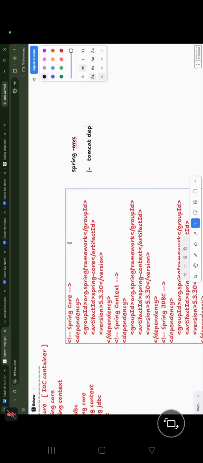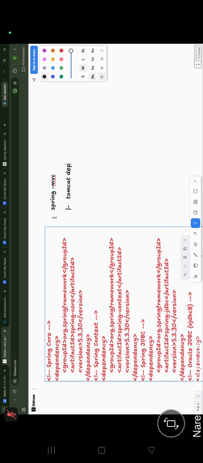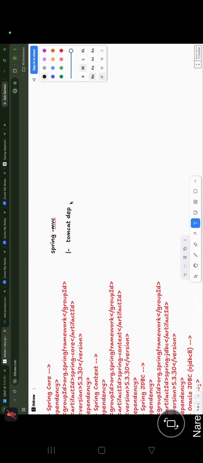Previously in JDBC you were adding jars inside the classpath, but in a Spring application, where are you adding them? Inside the pom.xml, right? In the same manner, in a Spring MVC program, you are going to add the Tomcat dependency.